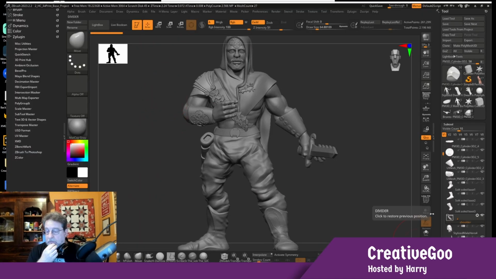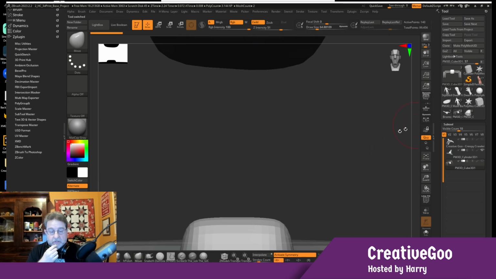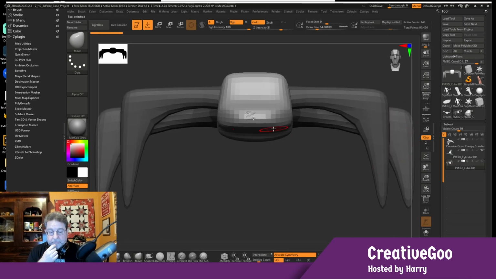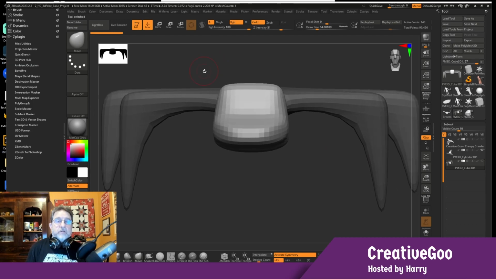So let's talk. Let me bring up a different character here. I want to talk a little bit about the difference between sculpting and modeling here in software versus what you're going to print on your printer. So most of the software was originally designed for gaming and movie making and things like that.